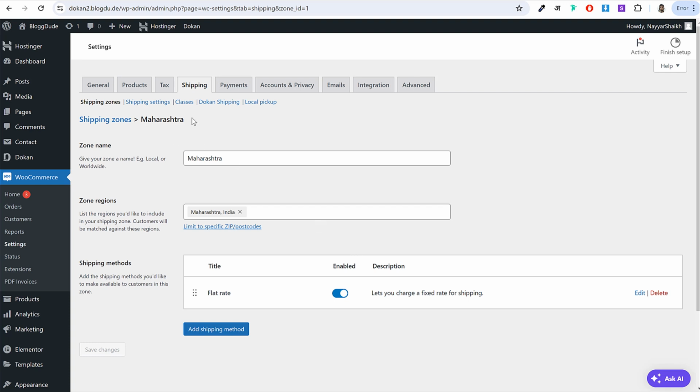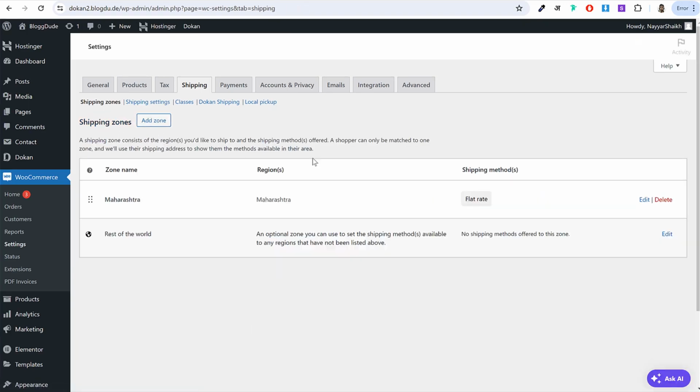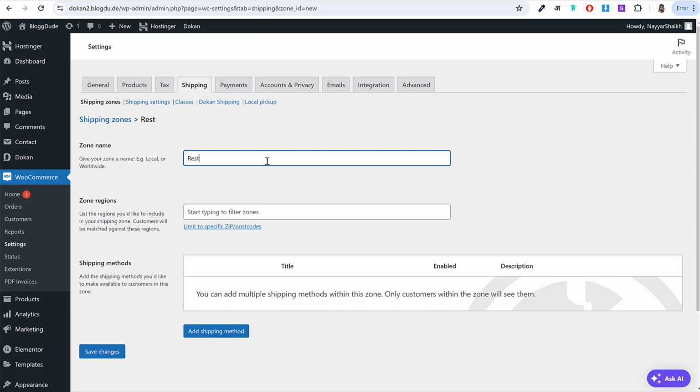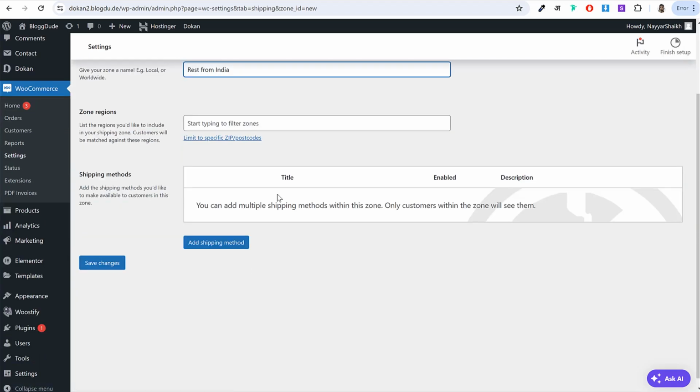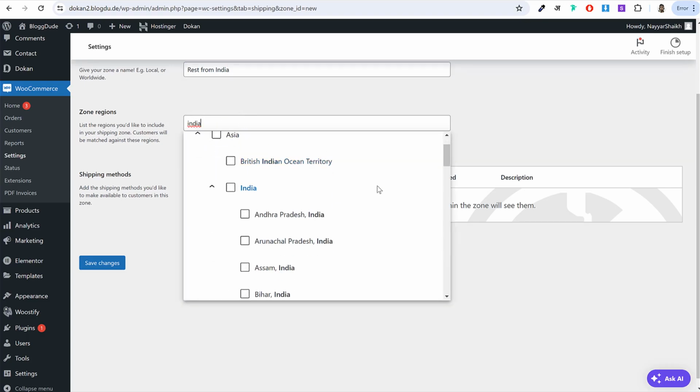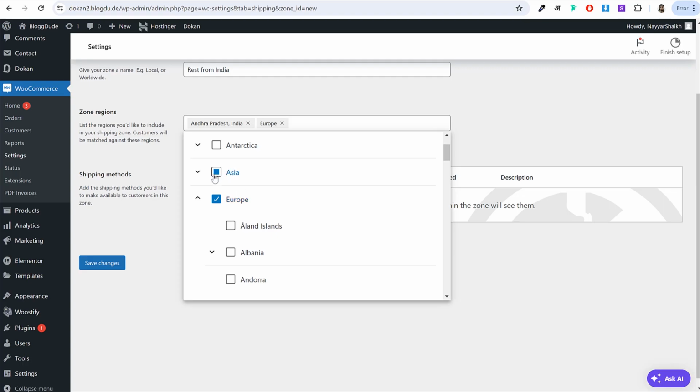Similarly, this was for Maharashtra. If somebody is purchasing from some other state, you can create a new zone for them. So you can go back to shipping zones. What I'll do is I'll click on add new shipping zone, and this is for rest of India. If somebody is purchasing from any other state other than Maharashtra, then I can charge them same amount. So I'll go to zone region, search for India, and I'll select all these states.